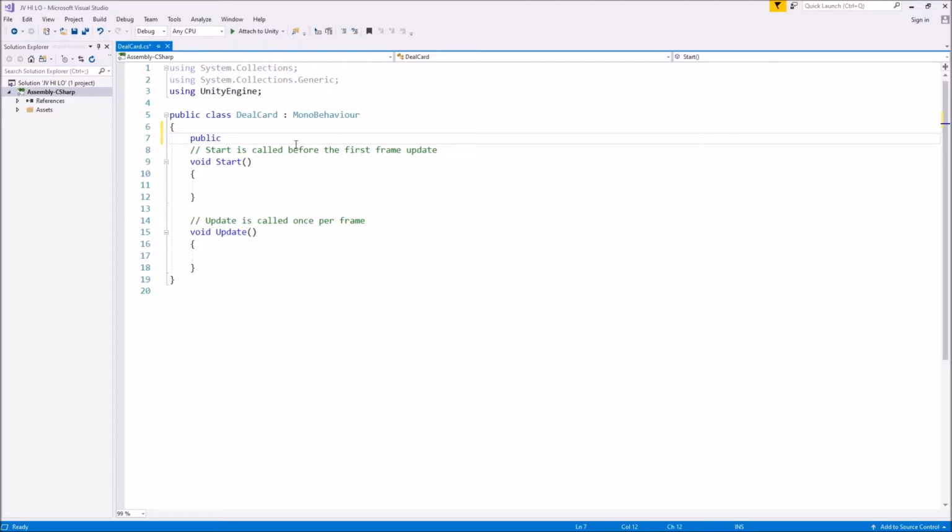But the major ones that we're ever really going to use in this series are integer, game object, and boolean. So a boolean would be true or false. An integer would be 1, 2, 3, 4, 5. It would be a whole number. And obviously a game object would be a game object. So in this instance, we need it to be a game object because that ace of hearts is a game object in our scene. So public GameObject, and we'll just call this dealtCard with a semicolon at the end.